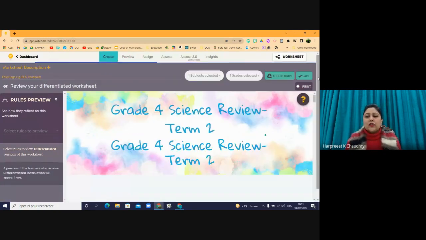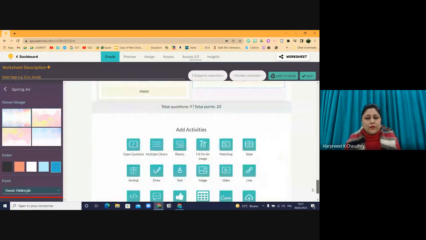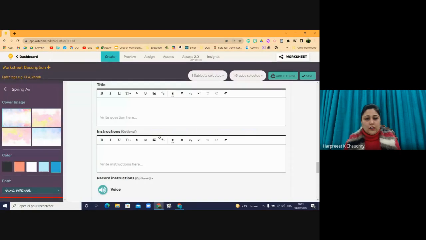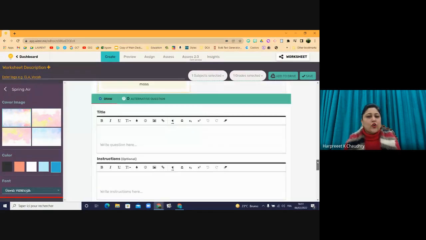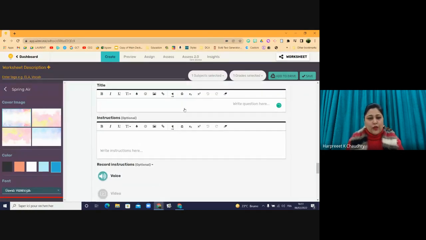Now comes our next tool of question, that is the draw tool. Now here is my draw tool. It says again title and instructions. So I can say, circle the sources of light. I'm not putting numbers anymore, so that is possible as well. You can create a sheet with no numbers.